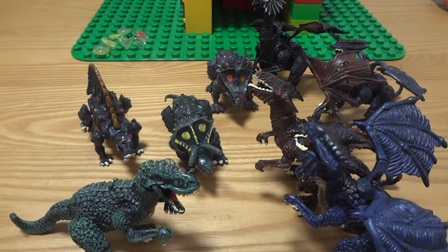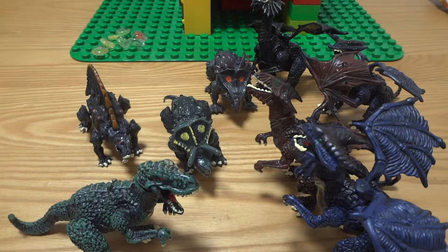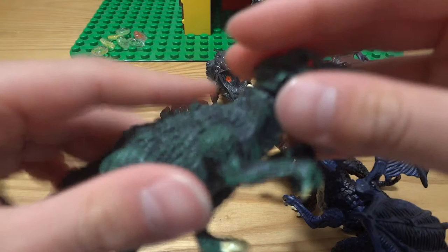Hello everybody, welcome to another episode of Genki Toys and Fun. So what are we going to review today? Vending machine toy and some 3D puzzle dancer dragons. Vending machine toy and 3D dinosaur and dragons? Why not you start telling us about your 3D dinosaurs. First let's start from the 3D dinosaur toy.